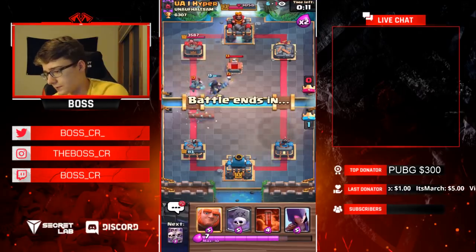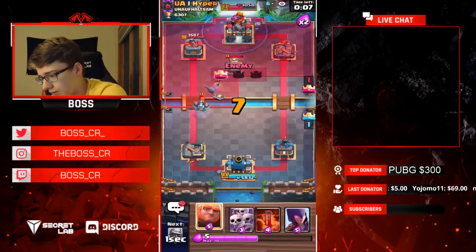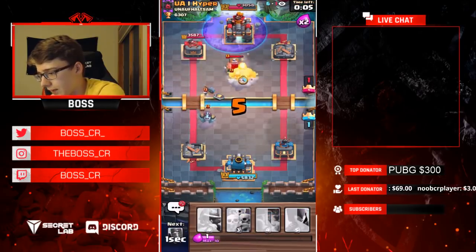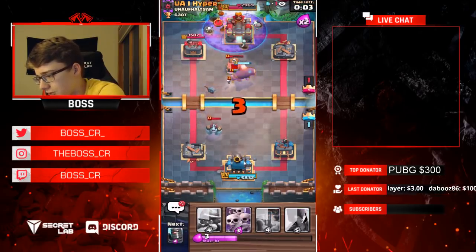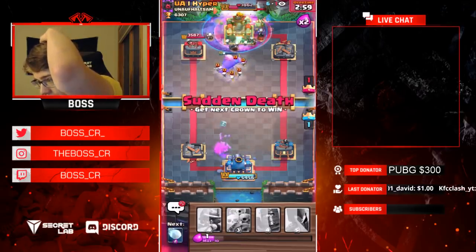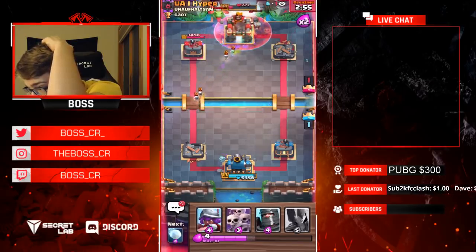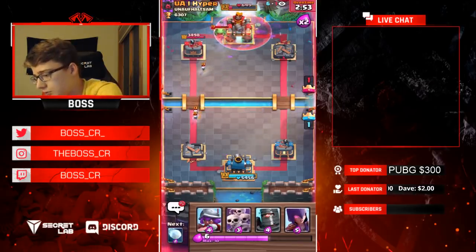Ooh, so that's pretty unfortunate that he ended up taking our tower. I'm going to go in with a Graveyard and then a Giant here just to apply pressure since he has his log out of rotation, which is his best counter to the Graveyard. And look at all that damage we're getting on the King Tower, guys. Whoa, we might even take it, like, straight up. No, we don't, unfortunately, but we do end up killing the Night Witch.